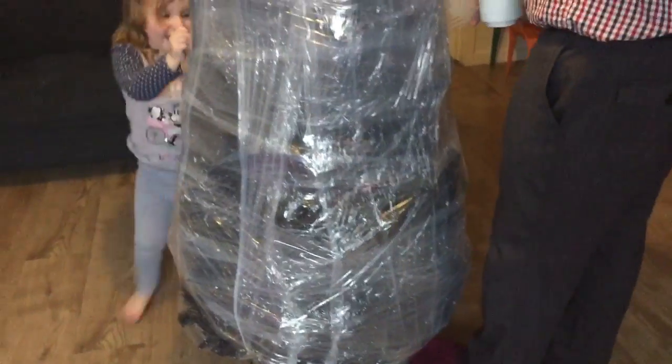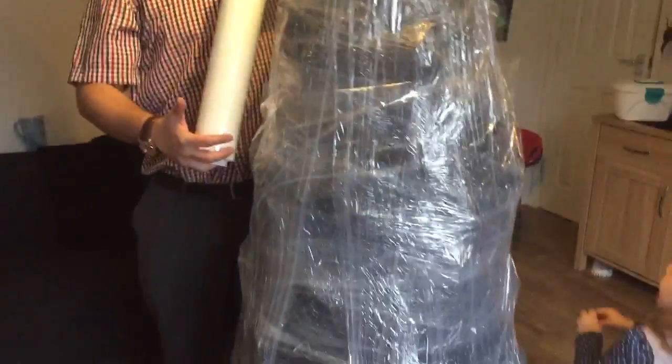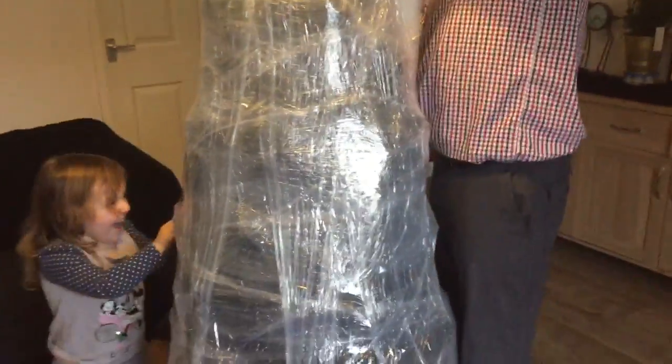This is our tree — it's currently in shrink wrap. You can buy shrink wrap in gigantic moving rolls on eBay, it doesn't cost that much. We've taken the ornaments off, and it saves us dismantling it and taking all the little pieces out and storing them separately for the different color-coded things.